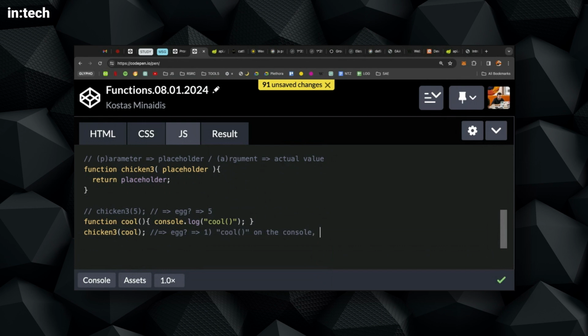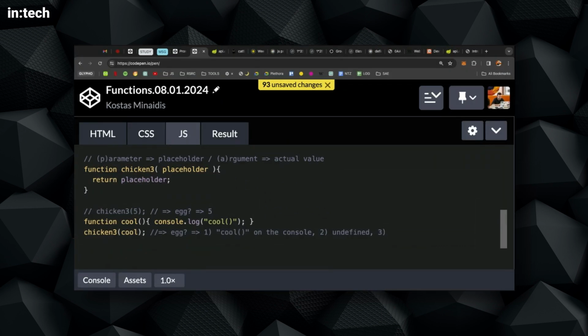We have undefined. Any other suggestions? We will check them. You always have an egg. That's important. Remember, there's always an egg. Function is a chicken that lays an egg. This is a rule that you cannot break. So there's always an egg. Maybe it's undefined, but it's an egg. It's an undefined egg.